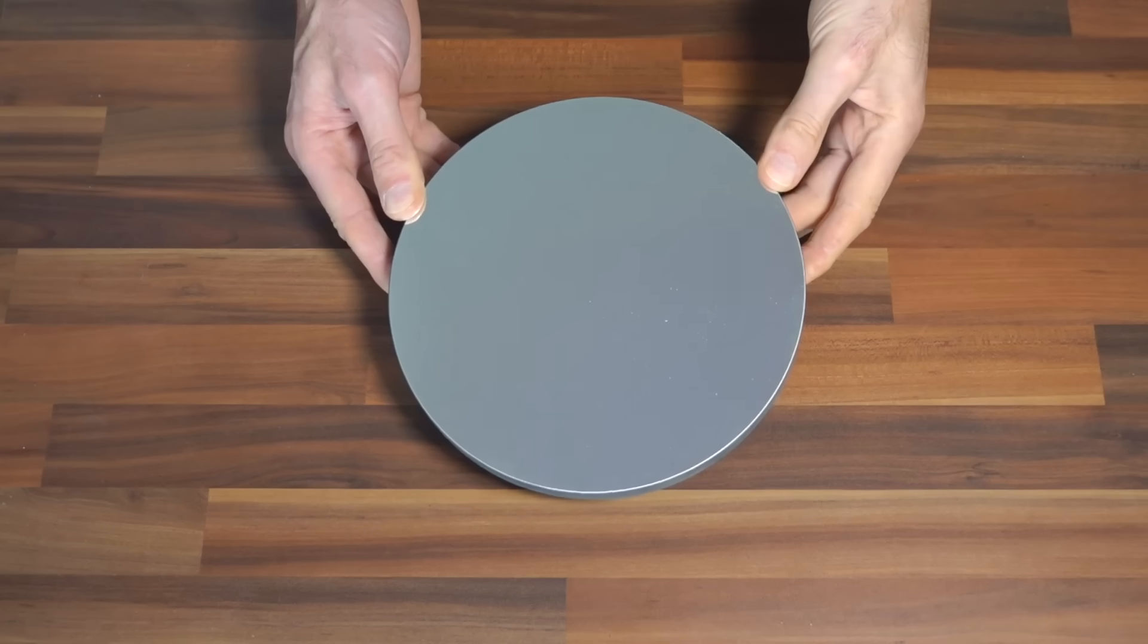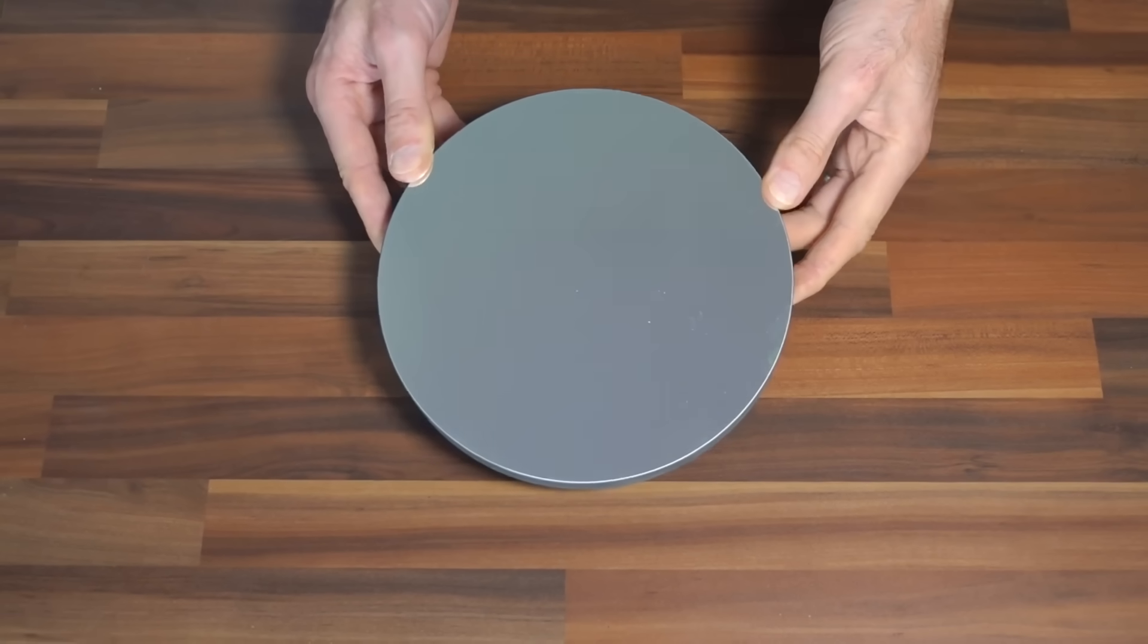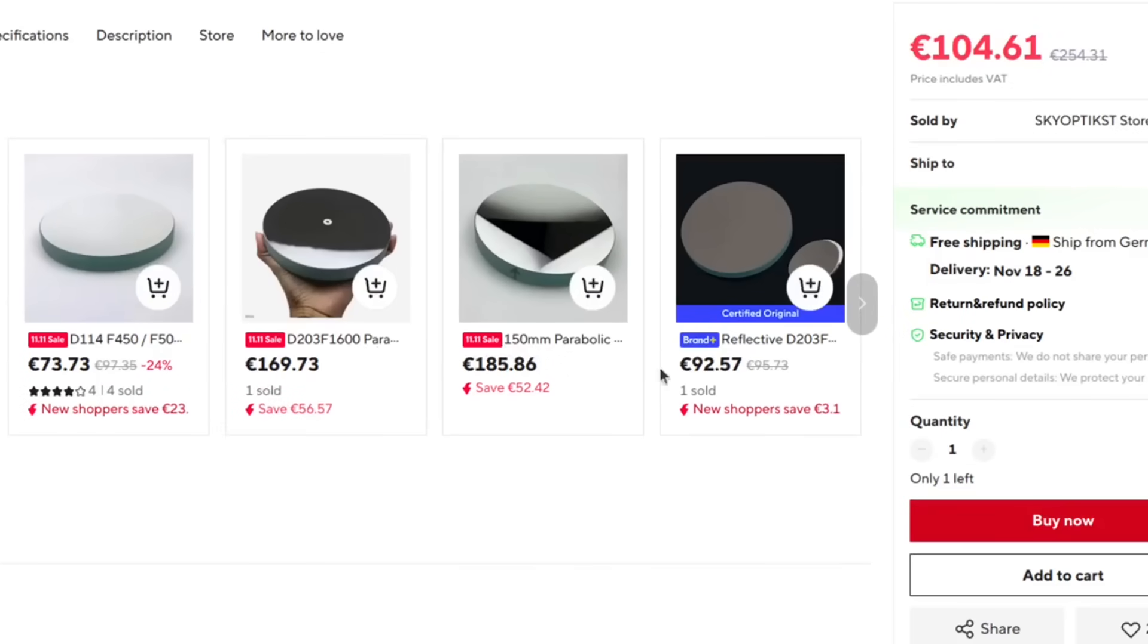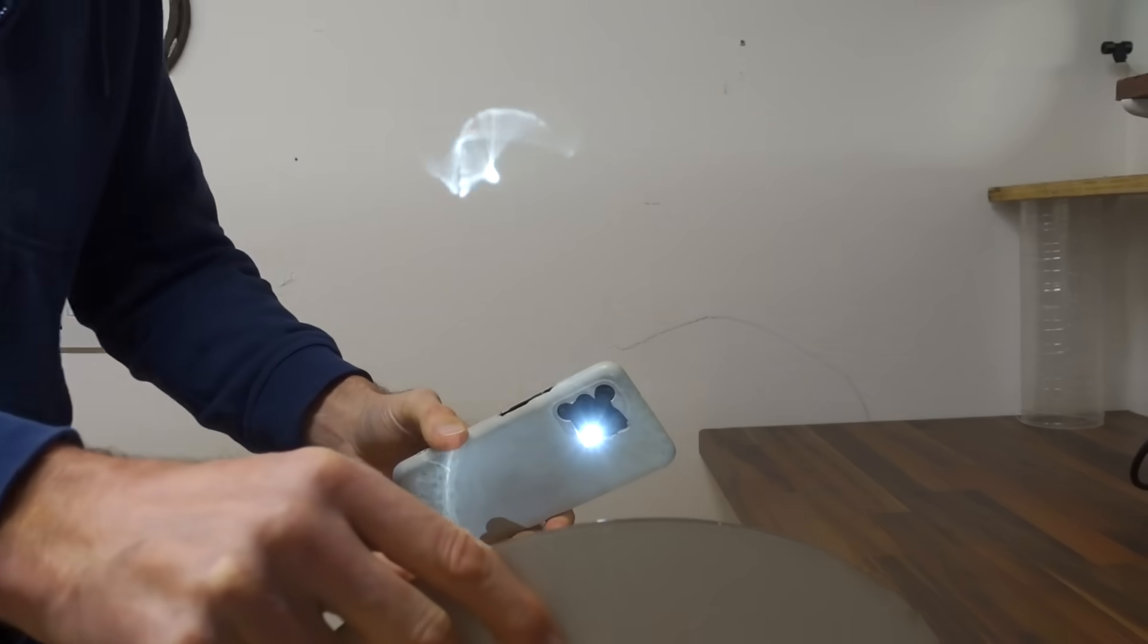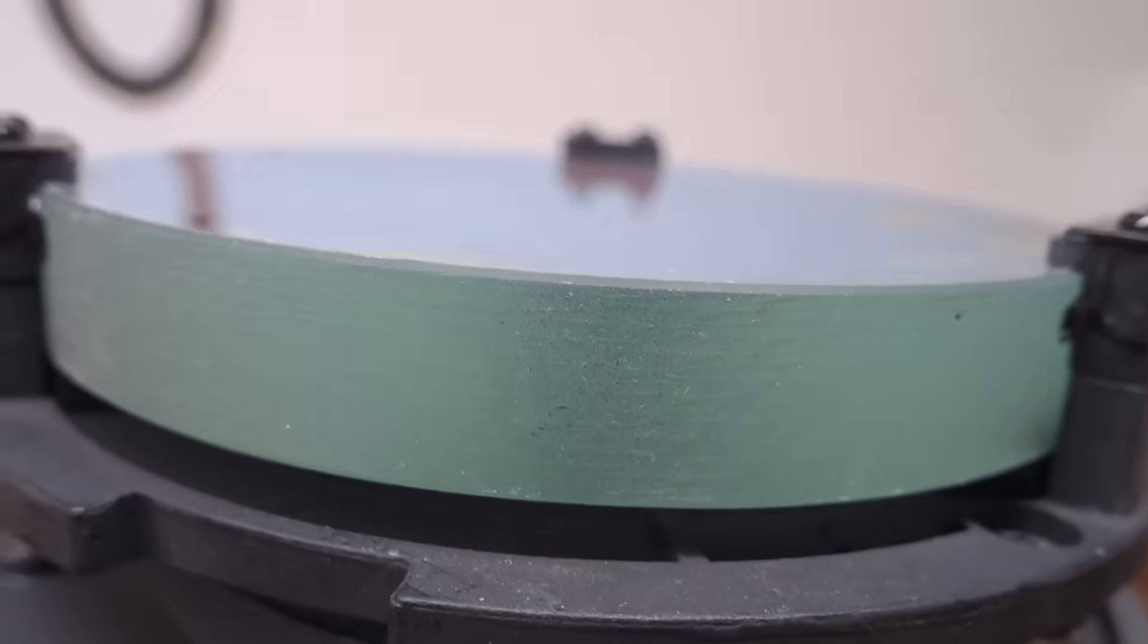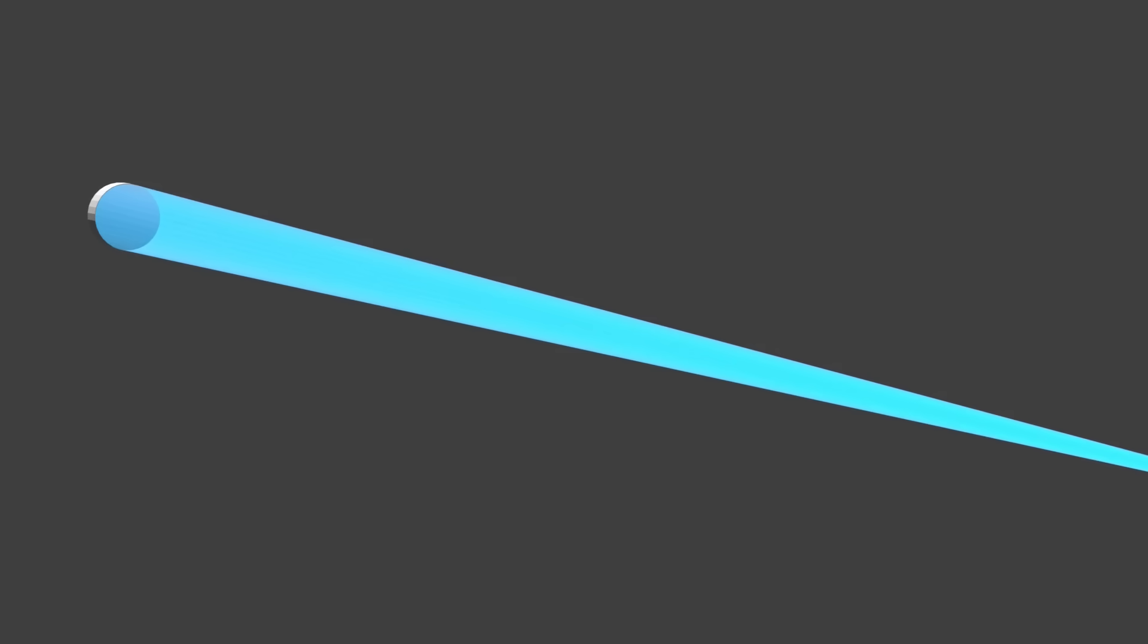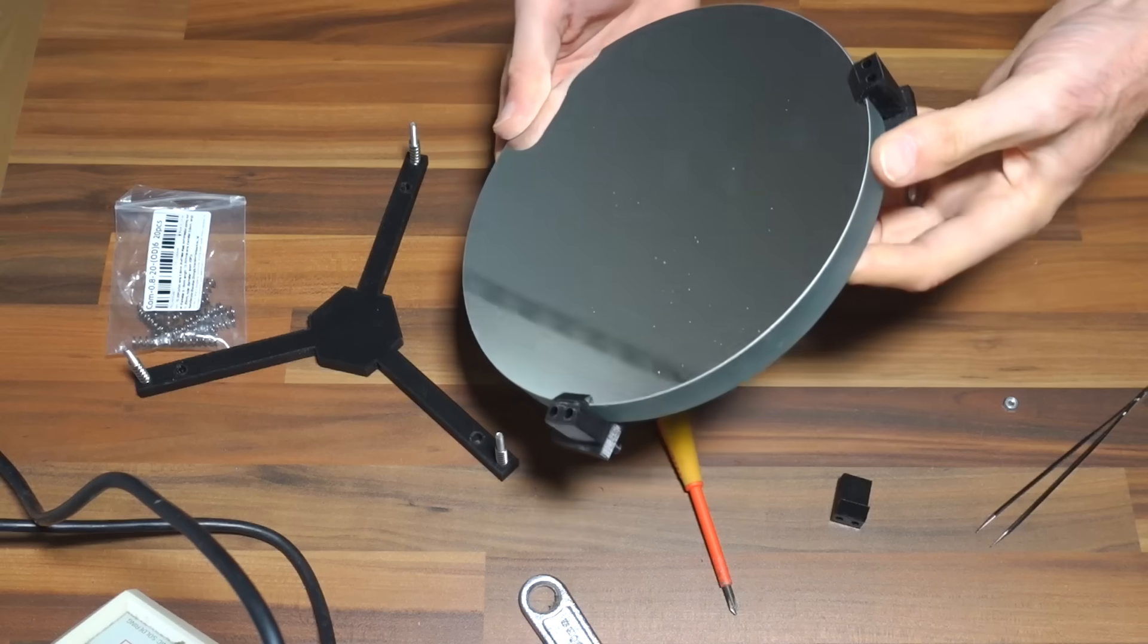Now I chose this 8-inch Newton reflector mirror. It's a sweet spot between size and bankruptcy. Anything smaller limits your field of view. Anything larger gets exponentially more expensive. But I did try to go cheaper first with one of those flexible plastic mirrors. But let me save you the hassle. Terrible idea. The optical quality was non-existent. But it does make a surprisingly good frisbee. We need real glass with a long focal length. And why is that? It's leverage. We need to magnify the tiny bending light so the camera can see it. Sound waves are tiny we need to magnify them.